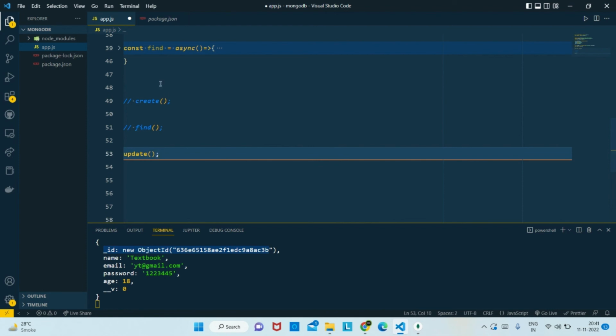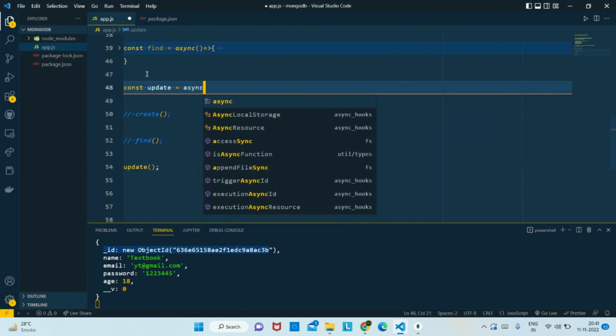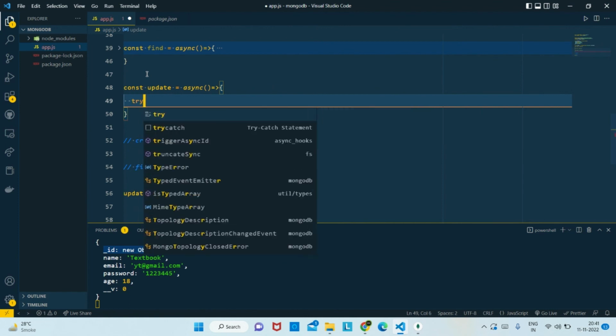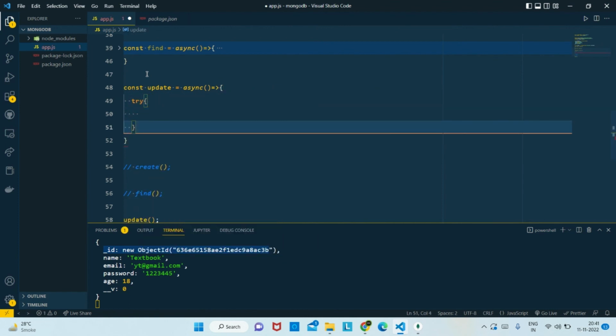Update now. So we will create one function known as update. It will be an async function, and as it is an async function, we will keep everything in the try catch block.